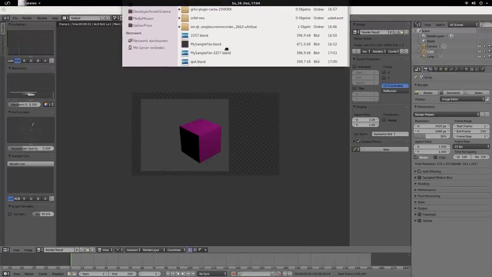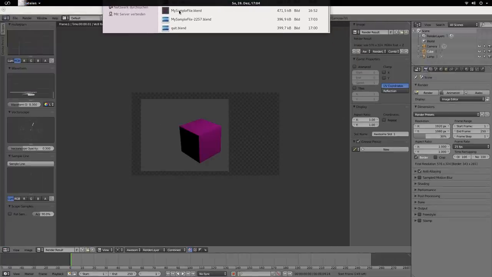And here we are again. Blender saved my file now. This is my file name, my sample file. And you see that the autosaved file is named my sample file minus and then those four numbers. Those numbers are the process ID of Blender. So when you've got several Blender versions open, every process ID is different, and so the autosave file doesn't override itself. That is the new scheme, and I think that's very helpful for people that are rendering with multiple versions of Blender at the same time. So keep that in mind if you got autosaved files.